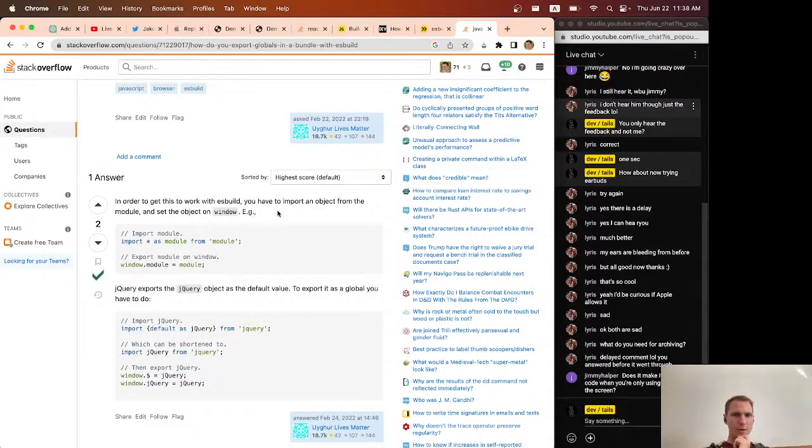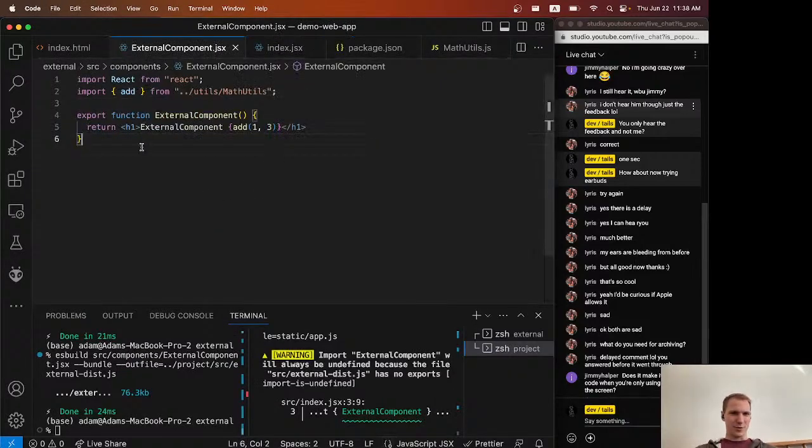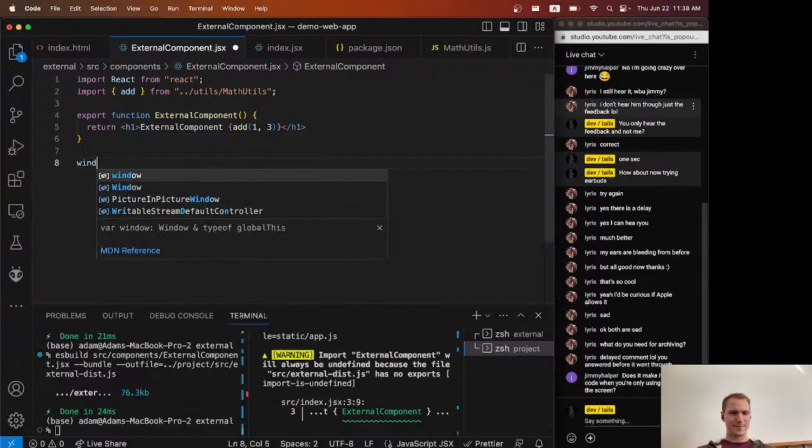You have to import an object from the module and set the object on window. Okay, let's just explore this, as weird as it is.